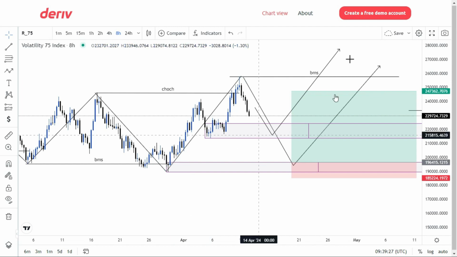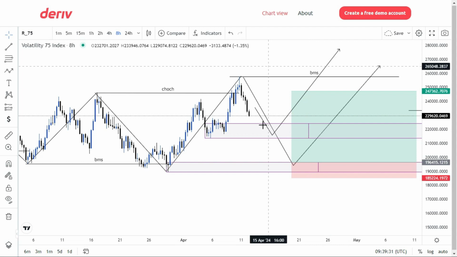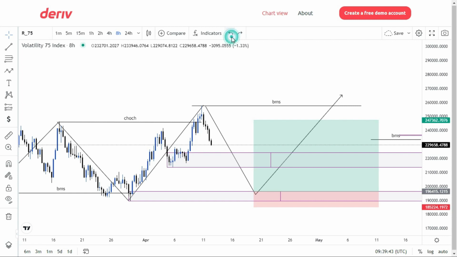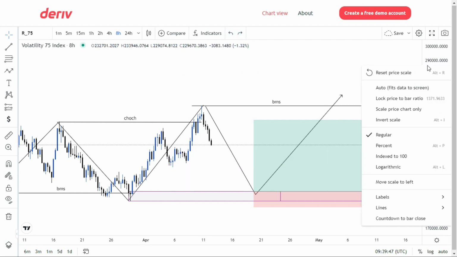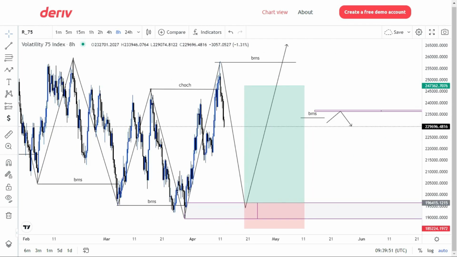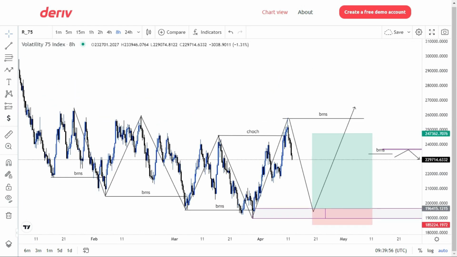So guys, I believe you have actually learned something. I believe this lesson was very, very helpful on how we actually analyze our market structure. So no matter how the chart is looking, it can actually be simplified by analyzing the instrument step by step, considering the highs and the lows, the strong highs, the weak lows, and we go like that, right? So see you guys in the next lesson that I will bring you.